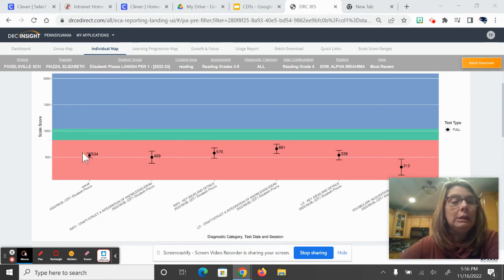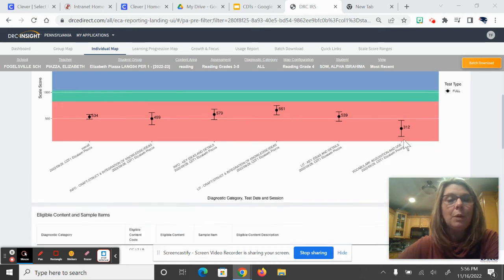As you can see right here, at the beginning, this is the overall score. It said that he was trying, and looking at this relatively, the whiskers are all pretty small. This last section in vocabulary, the whisker is a little larger, and that is the lowest score. So that's indicating that maybe throughout those pieces, he was just making some good guesses.